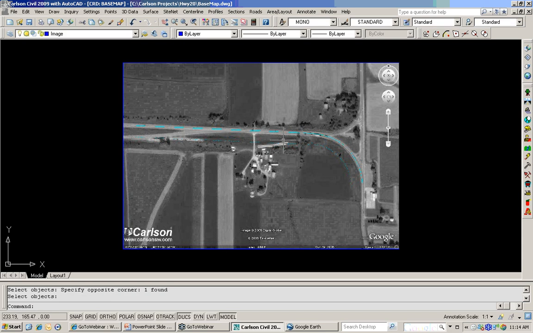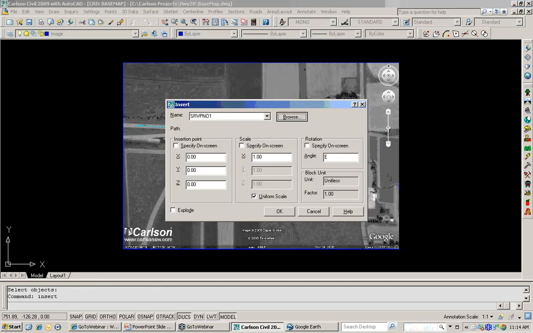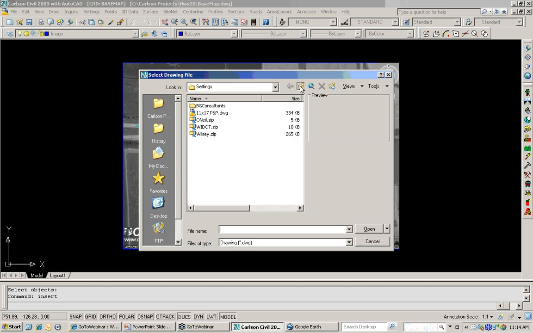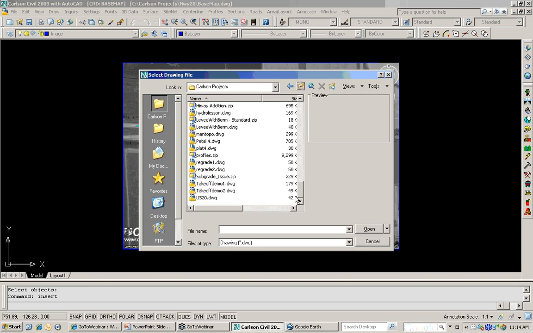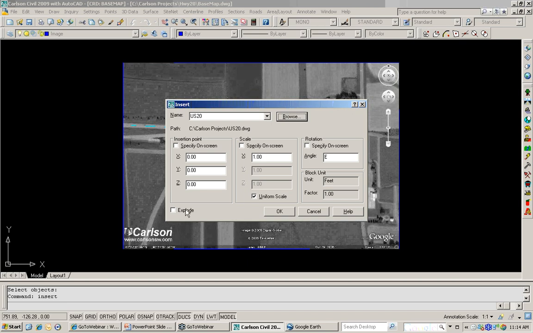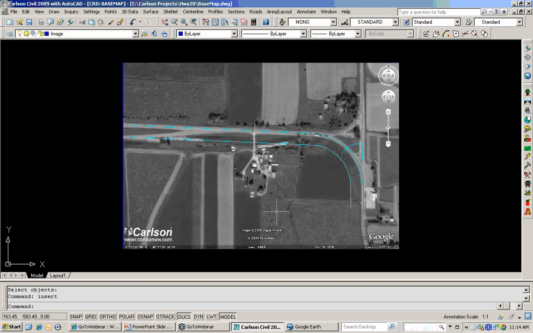And again, for the sake of today's illustration, I'm not going to go through and say how I actually drew this in. This is just a standard polyline that I drew in and fit the curve in. I actually have a number of other roads in here that I will be bringing in bulk. I'm just going to browse out to my folders where I have this data in a block and bring that in one shot, so again, we don't spend extra time bringing all this information in when it's just standard AutoCAD types of draft operations.